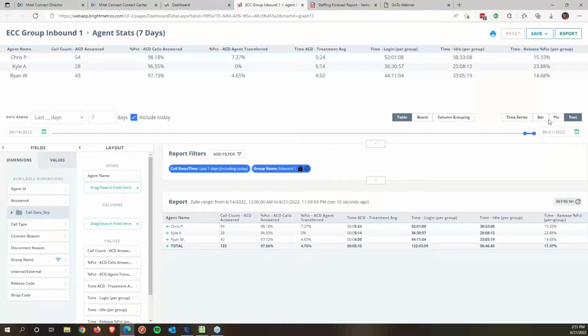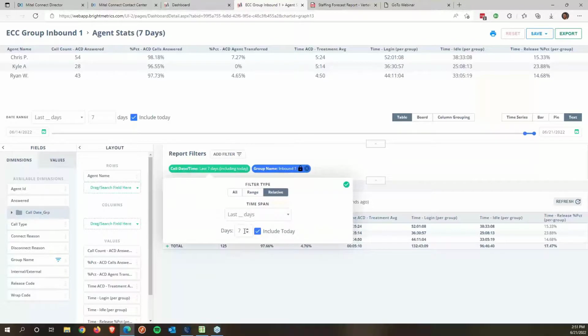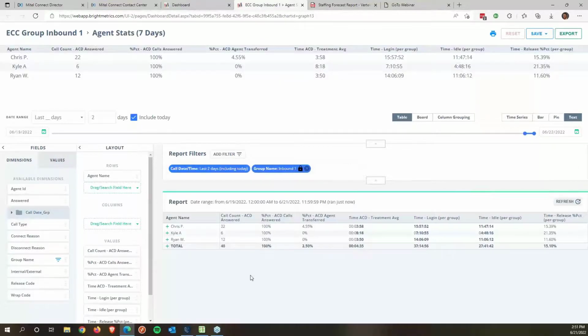You've got some choices as to how you want to view that. You've got some report filters. Maybe it's not the last 7 days I want to look at. Maybe I just want to look at the last, what's today, Tuesday. So I just want to look at the last 2 days. So I can apply that. Changes those numbers for me.